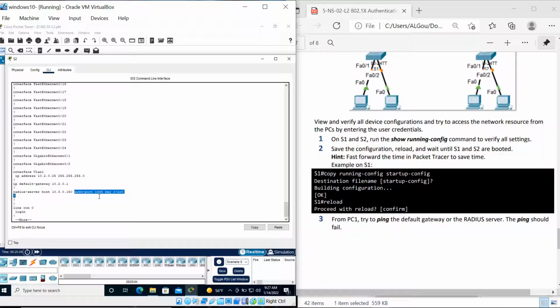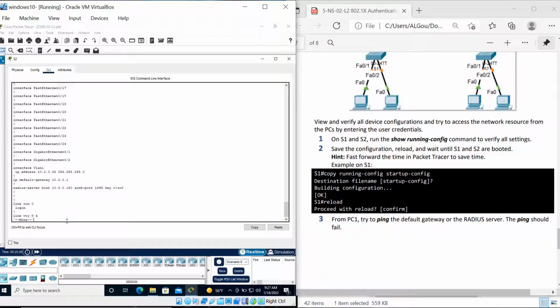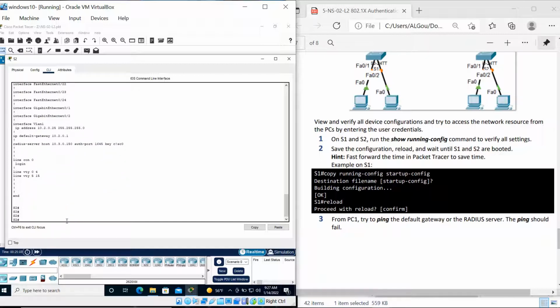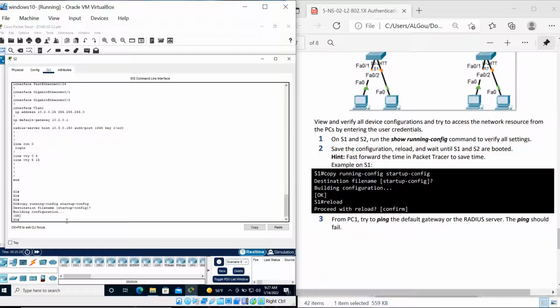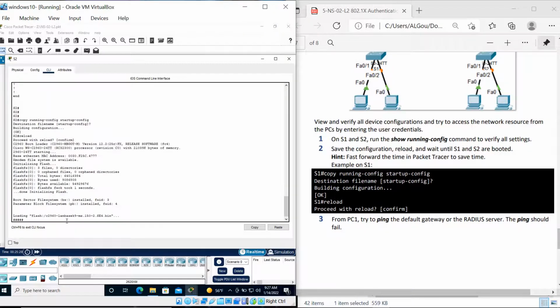Added by default, 1645. Okay, here I save my work. Copy running-config startup-config. Press enter. Yes. Reload. Press enter. I confirm.